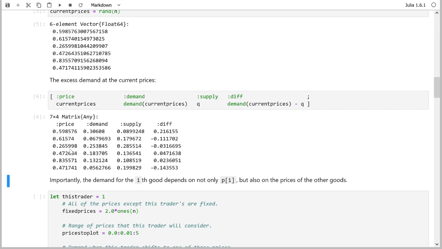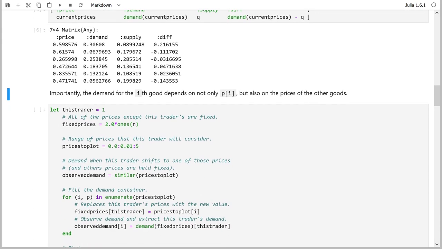And if we looked at, say, Trader 2, Trader 2's price is 0.61, and she observed pretty small demand relative to her supply. So when we take the difference, we see that it's negative. And if her goal is to achieve a much higher level of demand, then she's going to want to lower her price. So we can see that her predicted direction of price motion is negative, which is given by the difference here. Similarly, another trader whose demand exceeded their supply is going to increase their price.